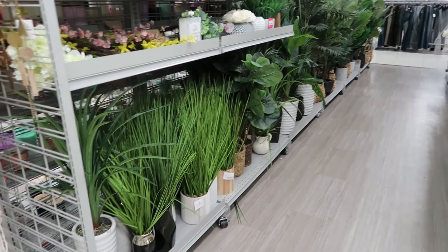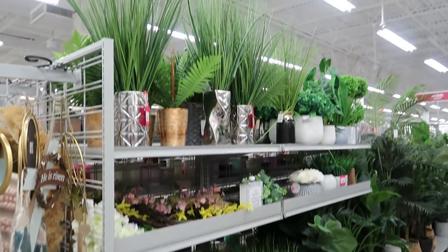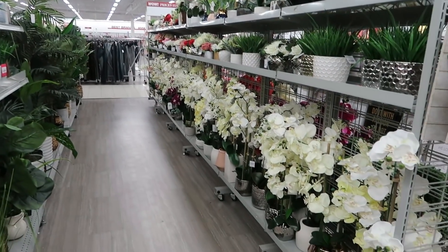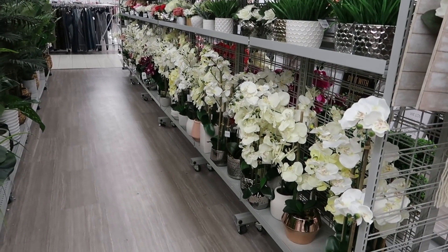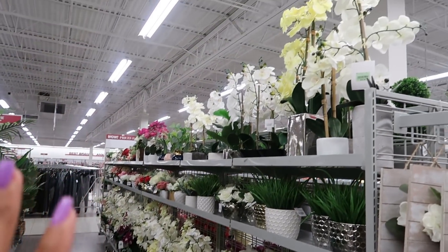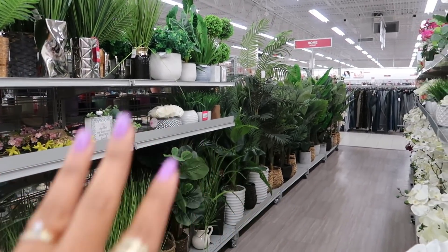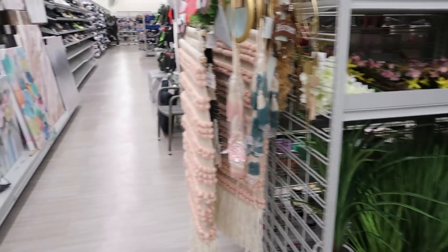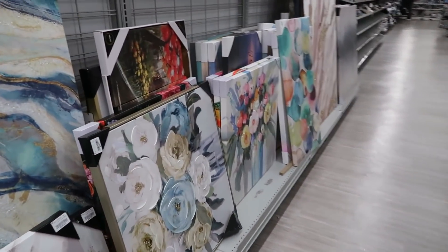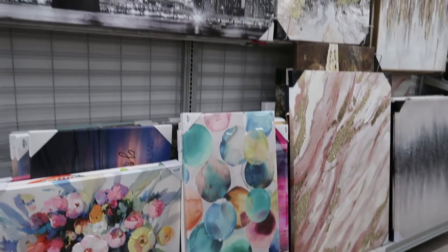I think we're going to bypass this row because all I see is the trees and all of that we usually see. If you guys are looking for plants and stuff, like houseplants, let me know. Because when I look down there I just see a lot of the same thing. But if you guys want me to go through this stuff, I will. I know there was a time I was looking for artificial plants and I was on a hunt, so I would have really liked somebody to go through them for me. So just let me know, and next time I come back I'll scan that row for you guys.